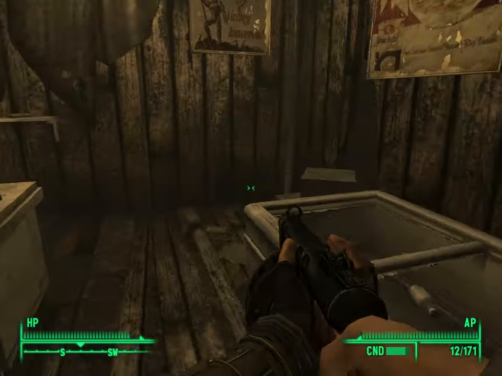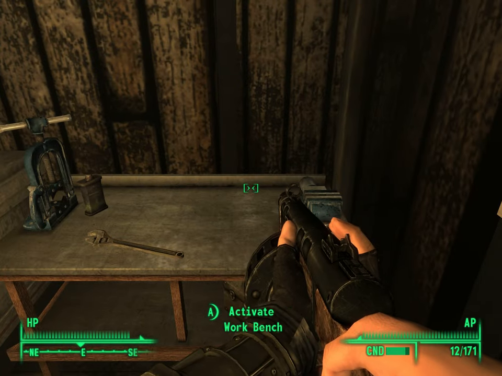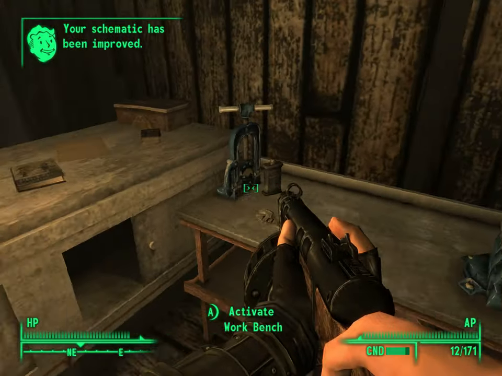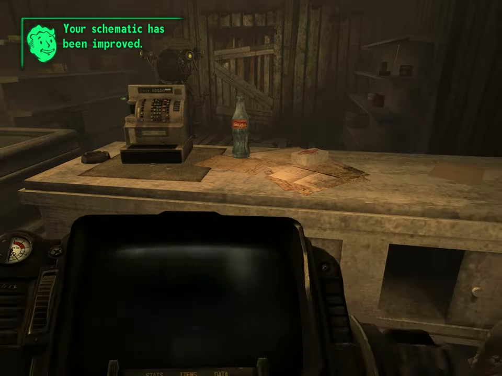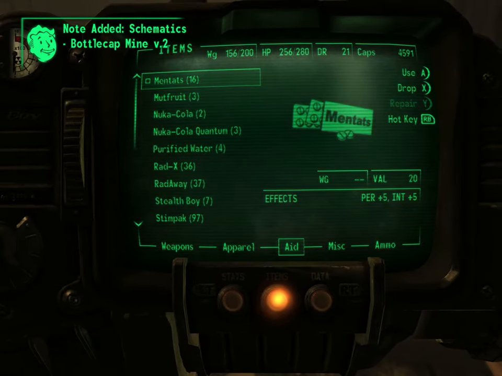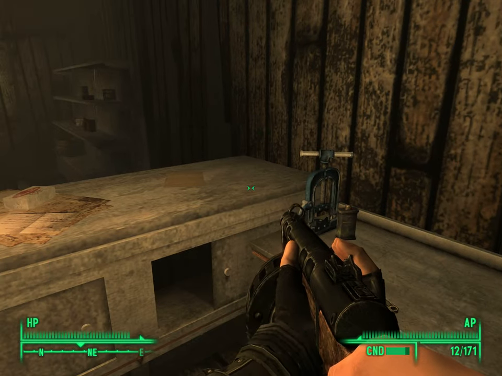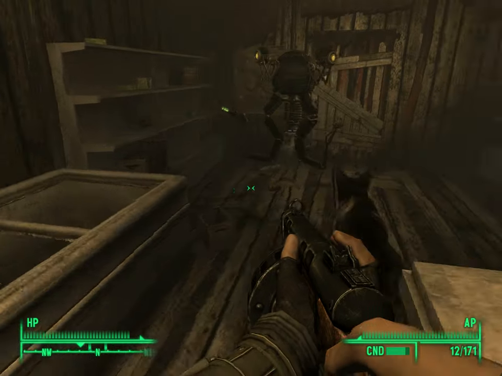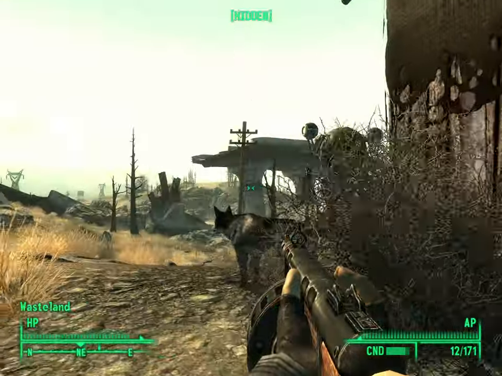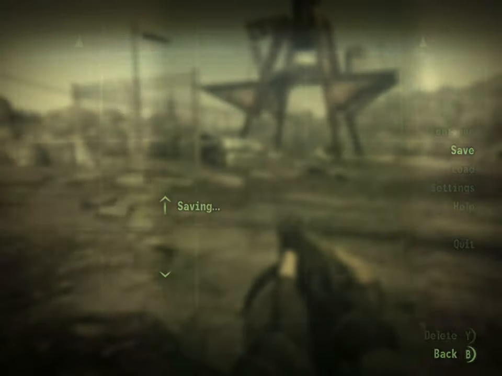Okay. Bottle cap mine. Yes. Oh, I already had that plan. Just Nikola Tesla and you, though. That is energy weapons boost, I think. Some cigarettes. A lot more cigarettes. A lot of cigarettes. Okay. Let's just save real quick.